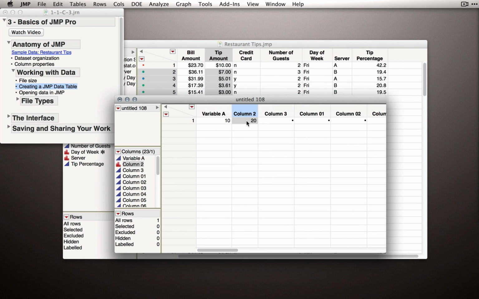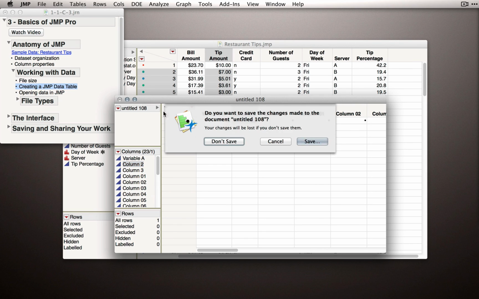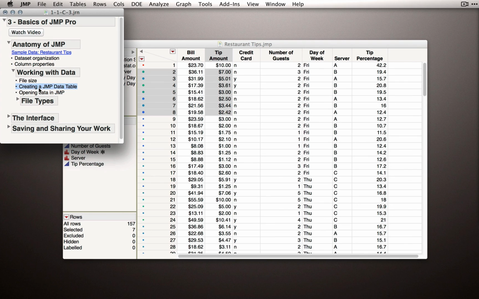Notice now it's right justified. And if I go to the modeling type and click on the little red histogram, I'm now able to set this to be continuous. Now we'll talk about the consequences of setting the modeling type. That's a very important thing in JMP, but I want you to see how you can go back and forth between different modeling types. So that's entering data. Very straightforward, and when you try to close a data set, of course, it'll prompt you to save it if you like. I'm not going to save this data set, and I'll go back to my little working JMP file here.